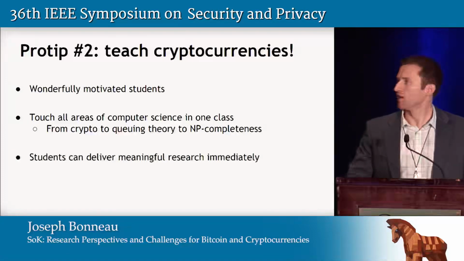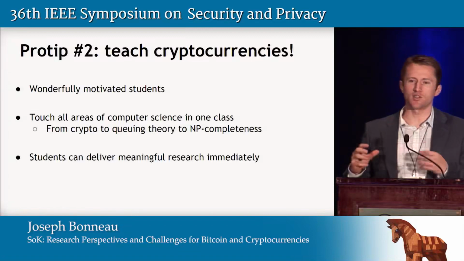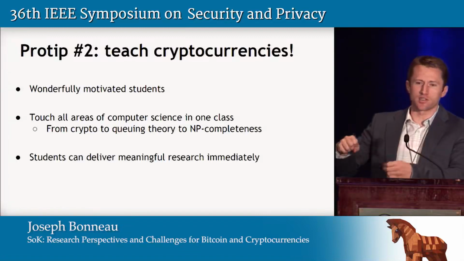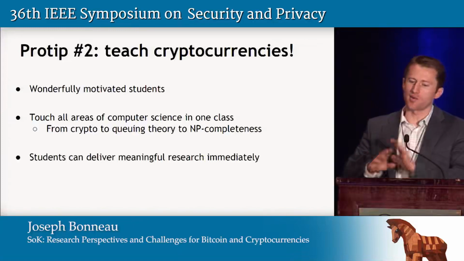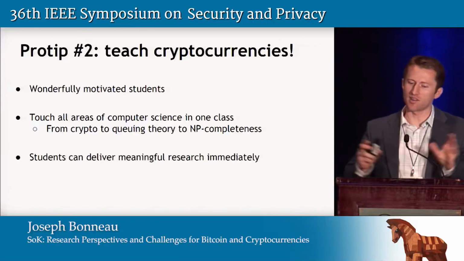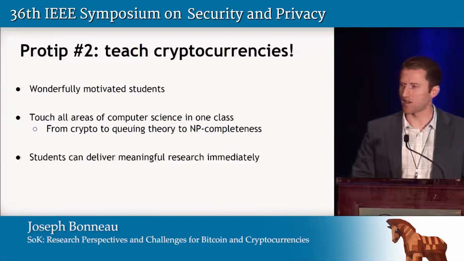The students love it. We told the students on day one, Bitcoin is really just a Trojan horse to get knowledge about crypto and other CS topics into your heads. They said that's not going to work, and it worked anyway. By the end of the class, we talked about everything from queuing theory to NP completeness, and it was awesome.